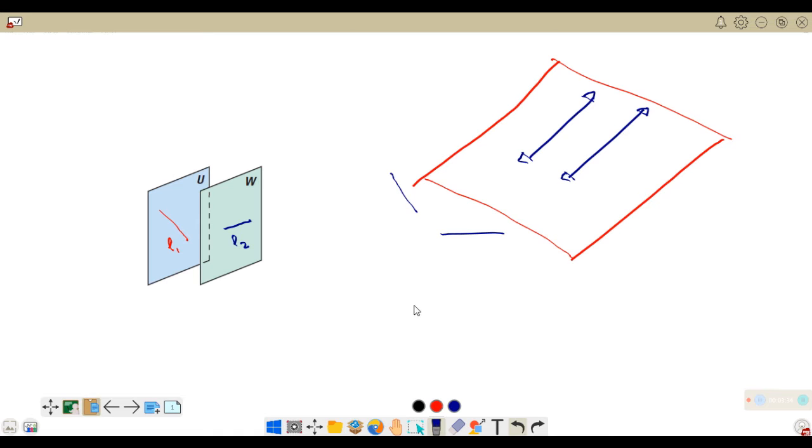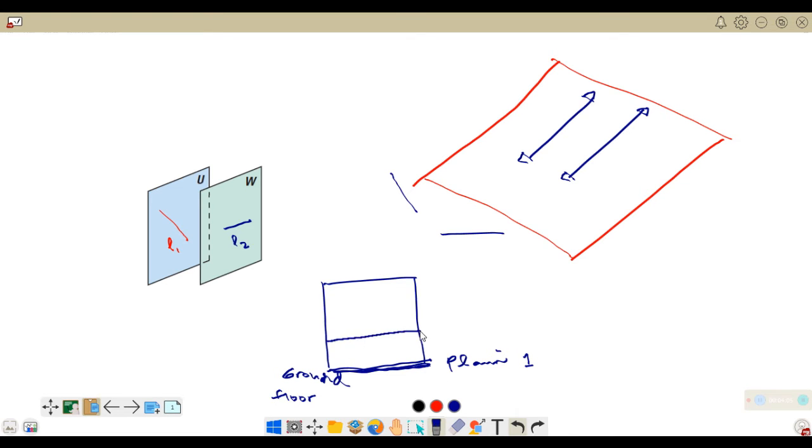Think of it as yung mga floors ng bahay natin or floors ng mga building. For example, nasa ground floor kayo. Ito yung building, ha? So, yung ground floor, as in yung ground mismo, ito yung ground. Di ba plane yan? Plane yan. So, this is plane 1. Yung floor. Ground floor. Tapos, pagka nasa second floor ka na, ito yung sahig ng second floor.